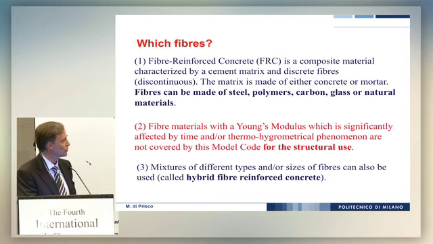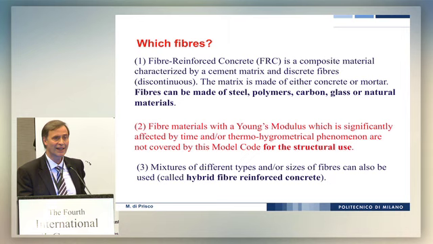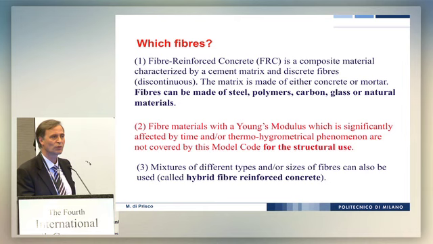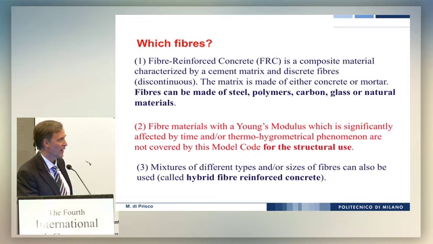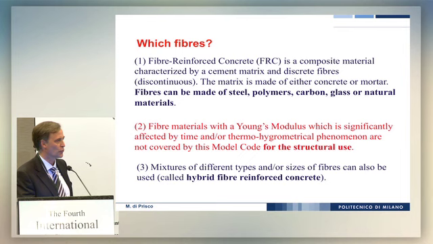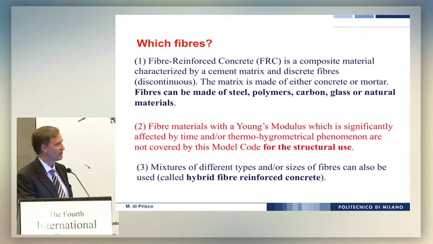So as I told you before, fibers are not only steel, but also polymer, carbon, glass, and natural materials. So we open the door to all types of fibers, but we put only one warning. It's obvious that our knowledge comes mainly from steel fiber-reinforced concrete, and this means that we have to be careful when you use fibers with a very small Young's modulus, because the risk is to have other problems like creep, for instance, or phenomena related to thermohygrometry, and sometimes we don't have enough experience about it. So if you use other types of fibers, you have to gain enough experience and practice in order to verify that the material is close to the material we used to propose such equations.